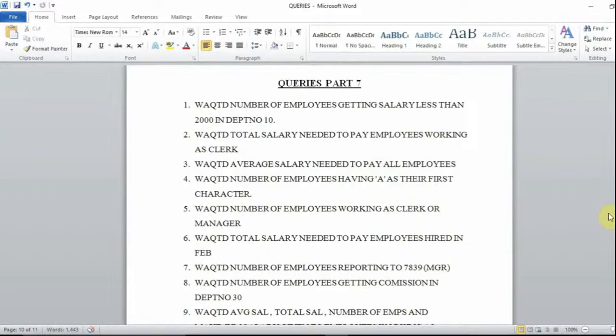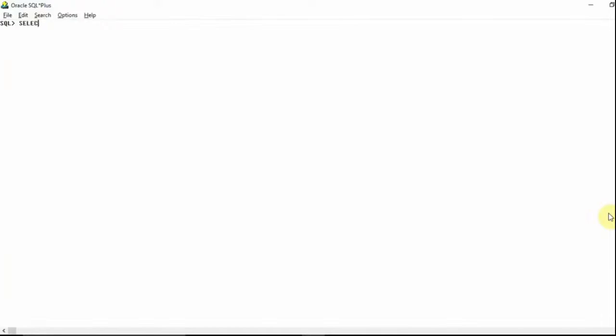Fourth one, write a query to display number of employees having A as their first character. So I need to display how many employees are having A as their first character in their name. Okay, so how I can write, just see guys, I will be using like operator here. Select, after that if I want to display numbers then I need to use count of star, that is basically used for counting.